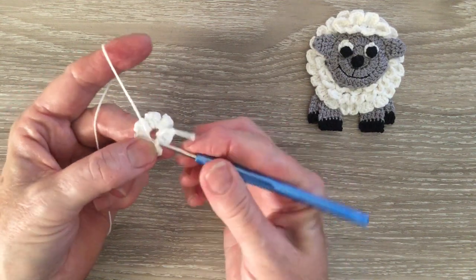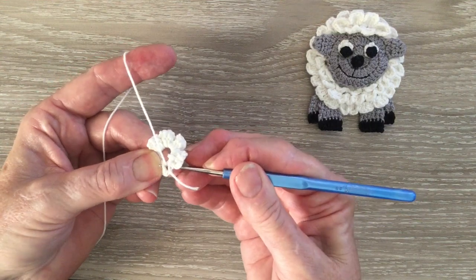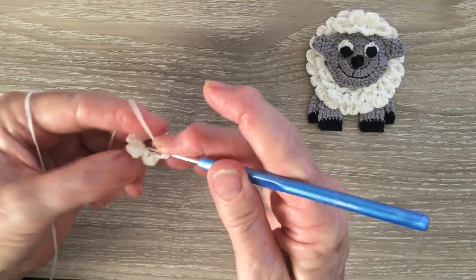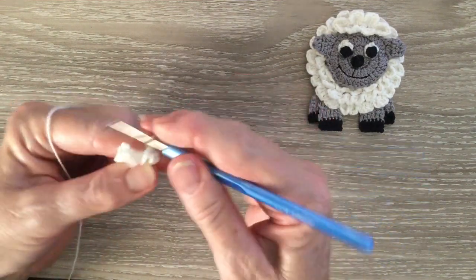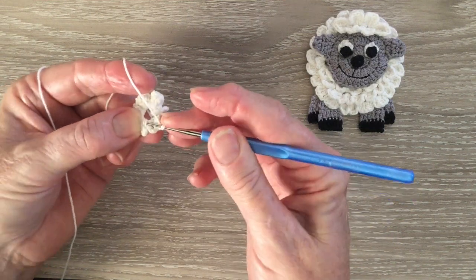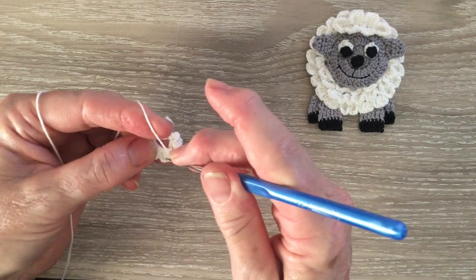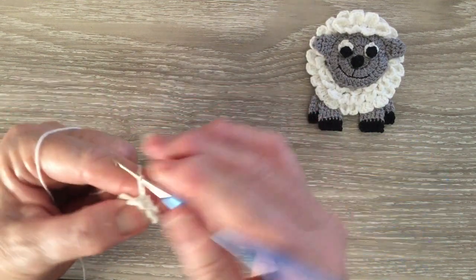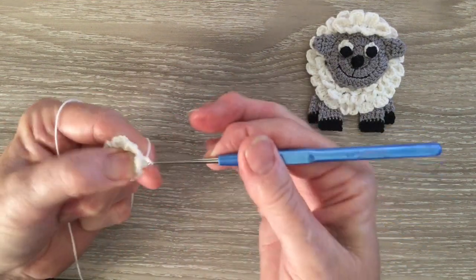And then we slip stitch into the back of the first cluster, just onto the near side. I normally just catch about 2 stitches. And then we work 3 chain and then slip stitch into the same cluster on the other side. And then work 3 chain. And then slip stitch into the second cluster just at the near side and work 3 chain. We'll do that all the way around and then slip stitch in the same cluster on the other side and 3 chain. So we'll have 2 3 chain loops for each cluster.